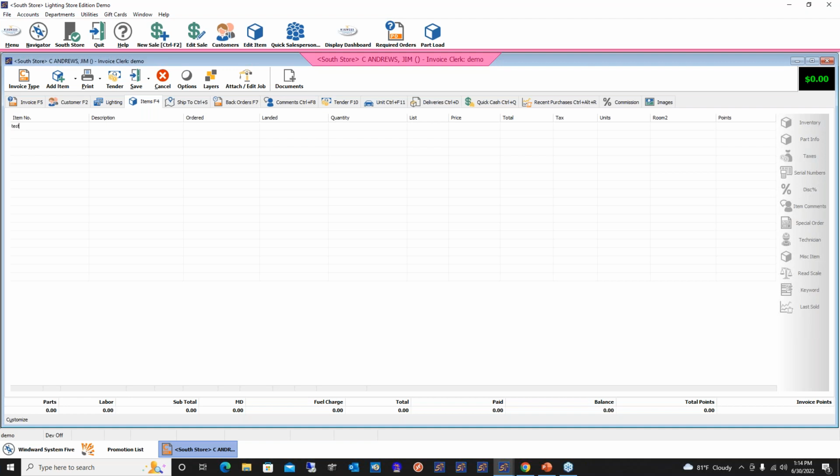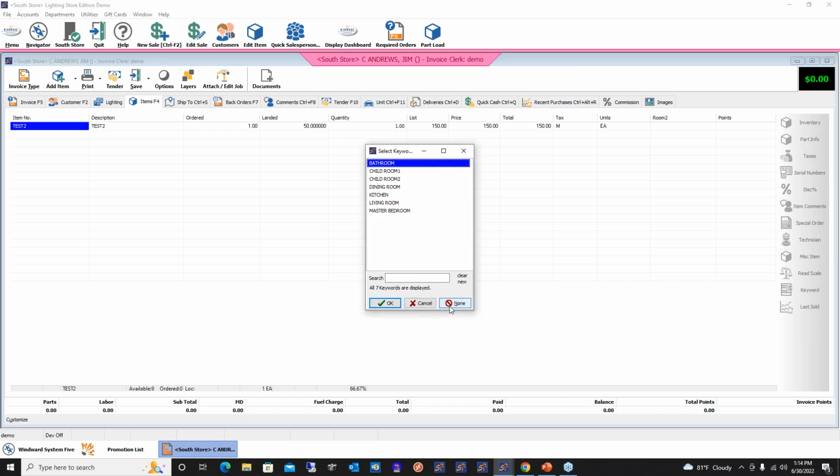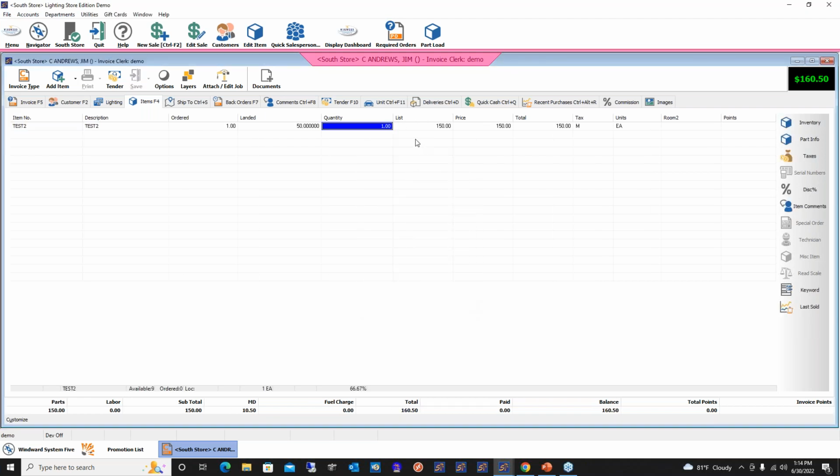So I'm just going to go with test 2. As you can see here, once I put 1, it's still calculating the regular price, which is the 150. But by the time I put a quantity of 2 here, it gives us $35 off. All right, so I'm just going to exit this one.